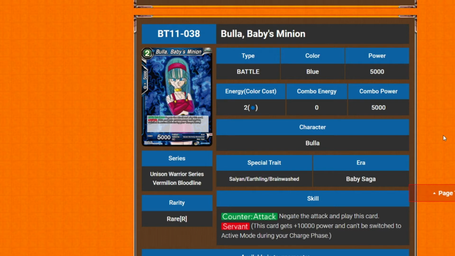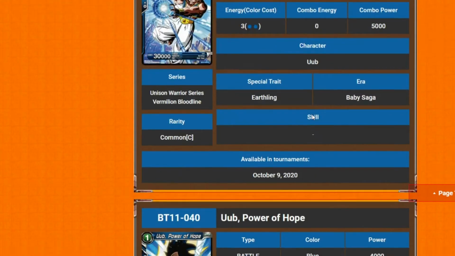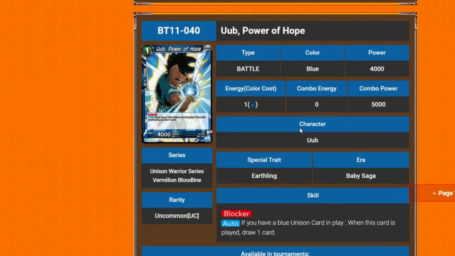Then we got Buller, Baby's Minion. 2 costs 5k. Counter attack, you negate, and then play this card, and she has Servant. That's it. Ooh, vanilla, 30k. Oh my god. He should at least have counter written somewhere on him. Counter oob. Counter oob. Oh, specify cost of 2.